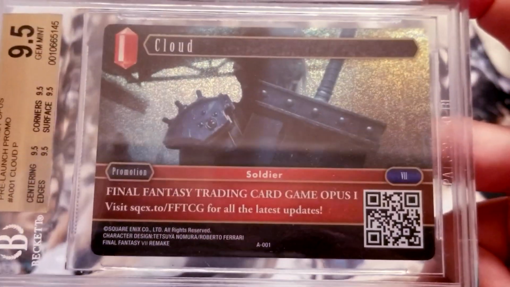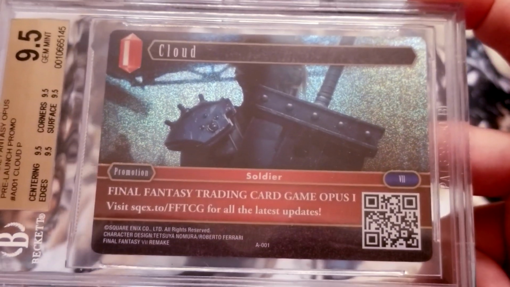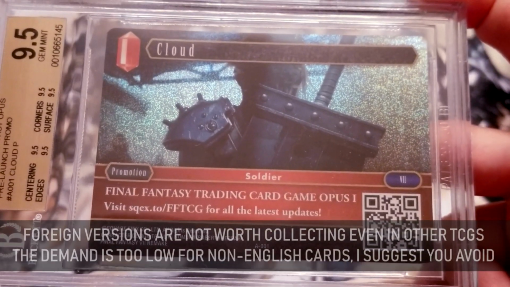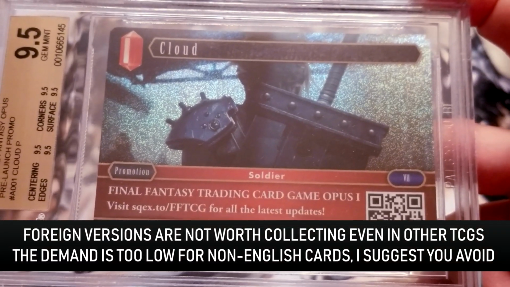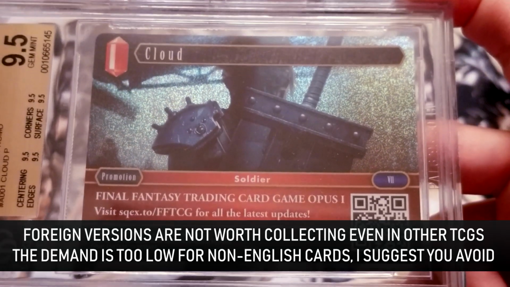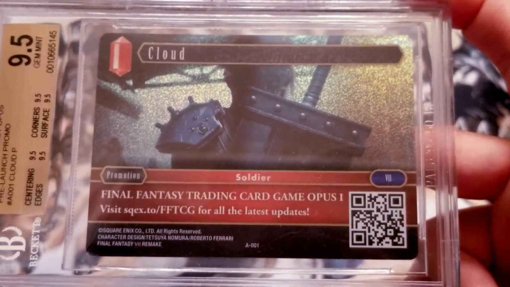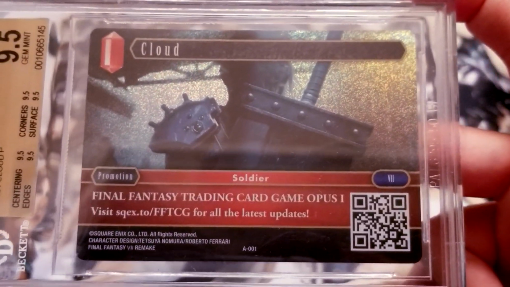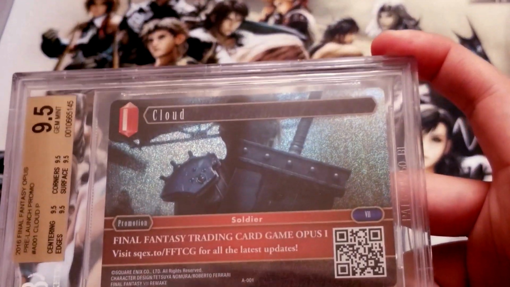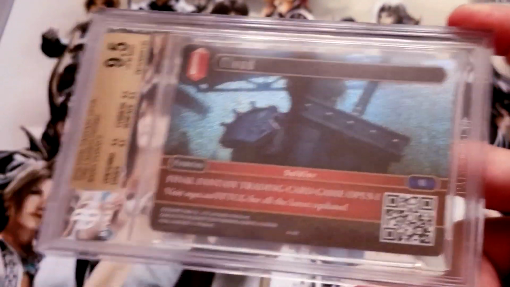Currently, you could probably get an English one for still around $80 to $100. If you are okay with it in other languages like Italian or Japanese or something, you might get it as low as maybe $30. But for the English versions, you're going to have to shell out at least like $70 for it. So I think that this one is definitely going to continue to go up in value, unless, of course, Final Fantasy TCG just crashes and burns, in which case all of this will be worth absolutely nothing. But hopefully that doesn't happen, right?